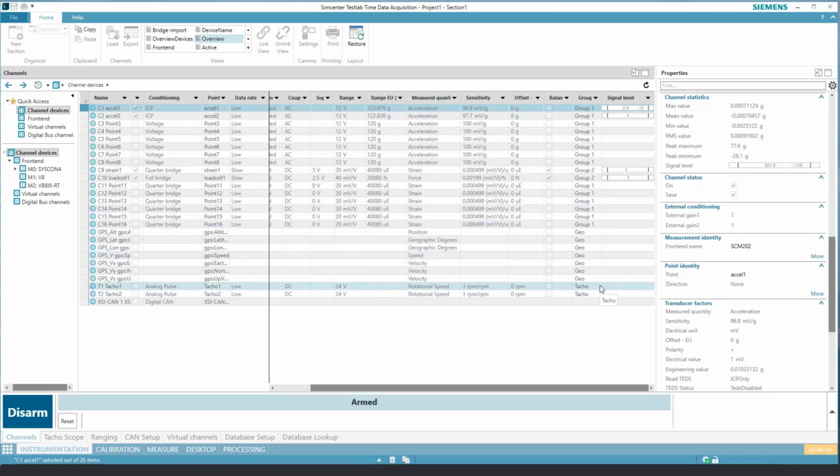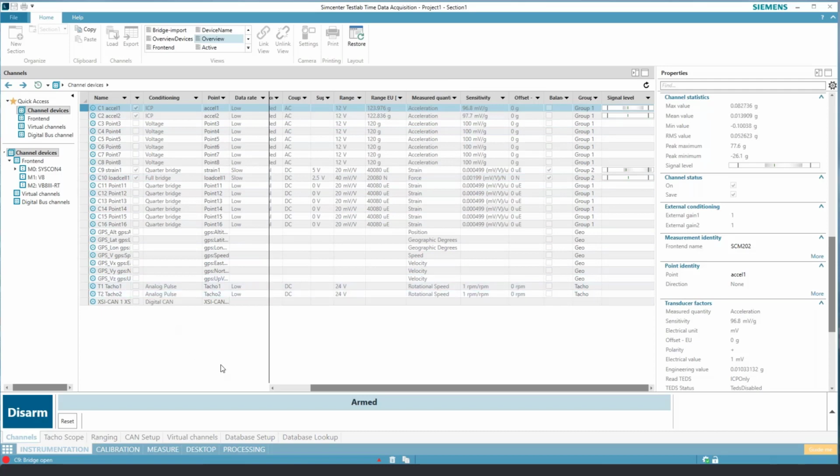troubleshooting. Another thing I can do is disconnect one of my bridge channels, and you can see I get a message here with the red X telling me there's a problem on channel number 9. If I park the mouse on top of the red X, I get a tooltip explaining it's an open bridge. I've disconnected the power supply out of the chain, plug it back in again, and the red X clears up.